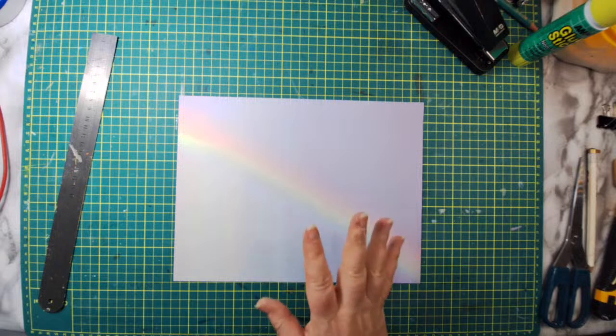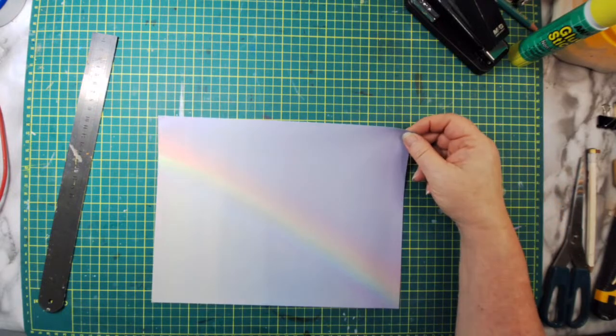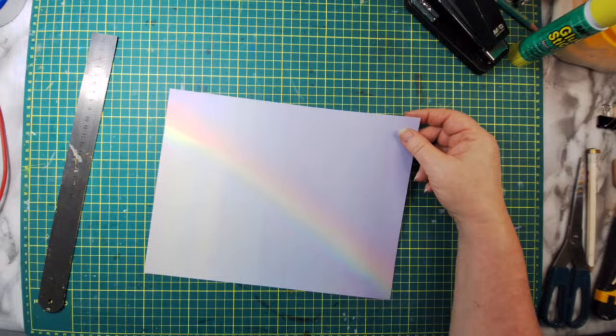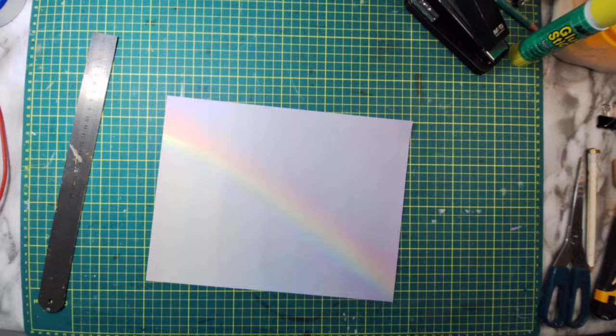It doesn't even have to be an A4. I like to use a printer paper. You can use other papers that are a little bit more thick, but it's just a little bit difficult to do the folding. So I'm going to demonstrate on these papers.